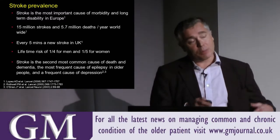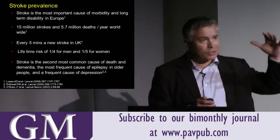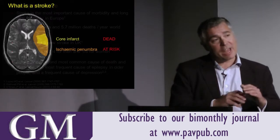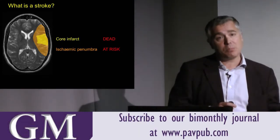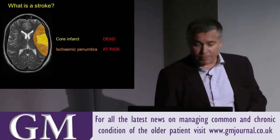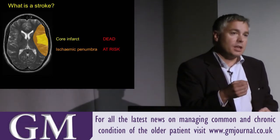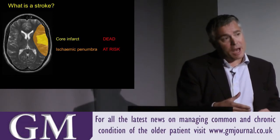I'm going to talk about ischemic strokes, which account for 80% of strokes as opposed to cerebral hemorrhages or extra-axial dural bleeds. What happens is you have a core of infarcted tissue, and then an area around the brain presenting with symptoms but potentially amenable to recanalisation therapy — clot-busting treatment. We call this the ischemic penumbra, and regardless of the pathology causing the vessel blockage, there's often an area of tissue which is actually potentially salvageable.